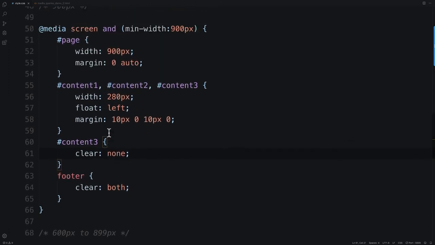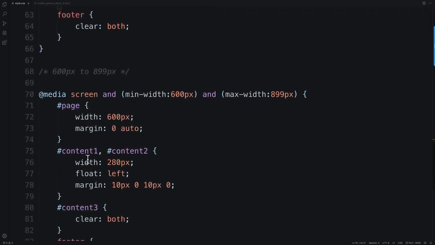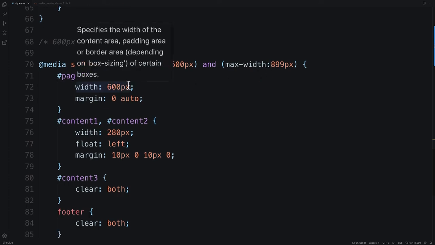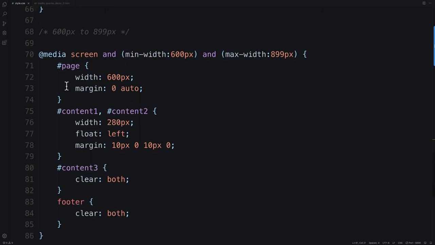But when I go to this layout, I need to set the clear to none, because when I get to lower screen resolutions, viewport widths, that are 600 pixels minimum and 899 pixels max, right? 600 to 899. Changing the page width of pound page.